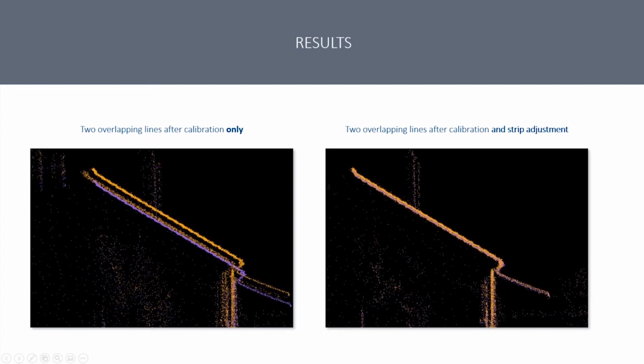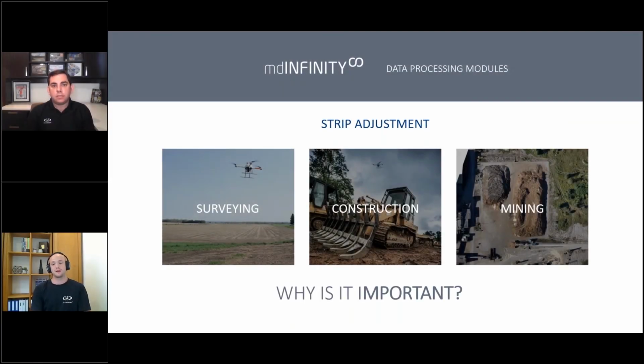Very important here, because in the construction business, you see it's a building, it's a rooftop. We know that there should only be one line from the LiDAR data set. So for the further planning, it's absolutely needed that we have this strip adjustment in this type of data. It's absolutely important if, through circumstances where you cannot have an influence, like wind, like temperature, other things that may occur.